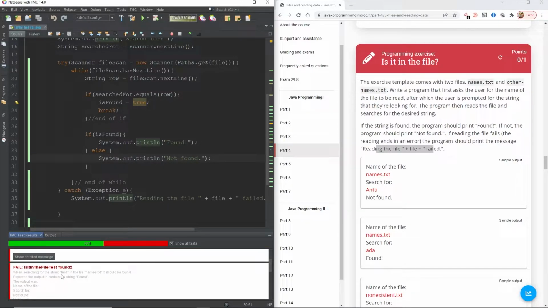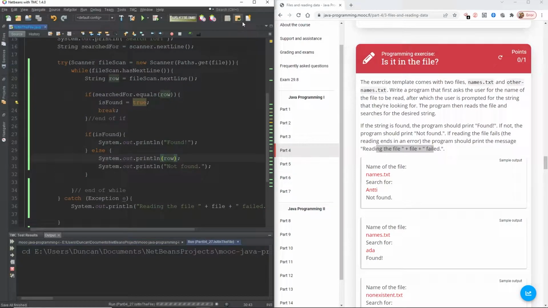And searching should be found, expected output to contain the string found. Okay. I'm just going to print out the rows again, and just see where we're stopping, or if we can see where we're stopping.